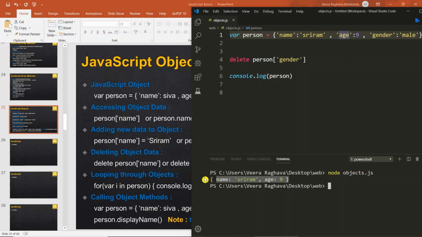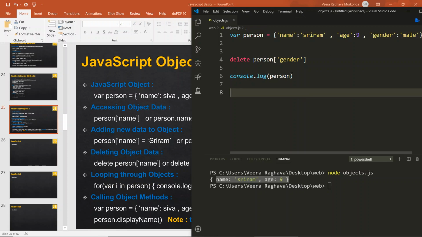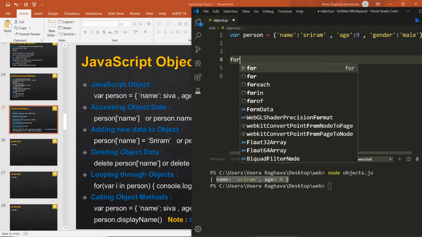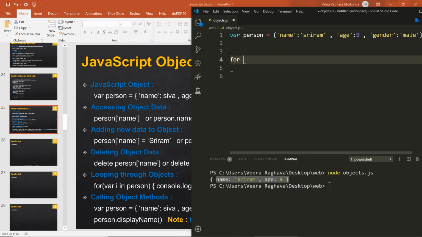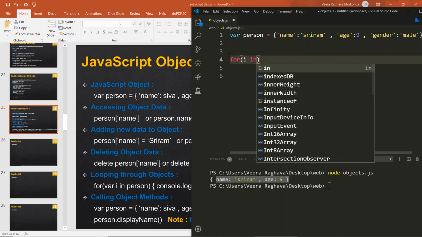Looping through objects. How to loop through objects and print the object's data at once, not by the subscript method. That is by use of a for loop, friends. for i in person, where i is the iterating variable. Then console.log of i.